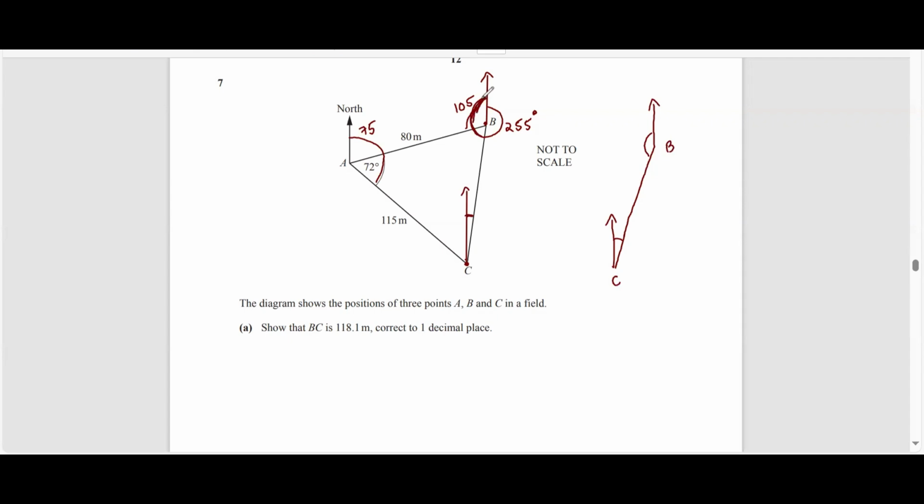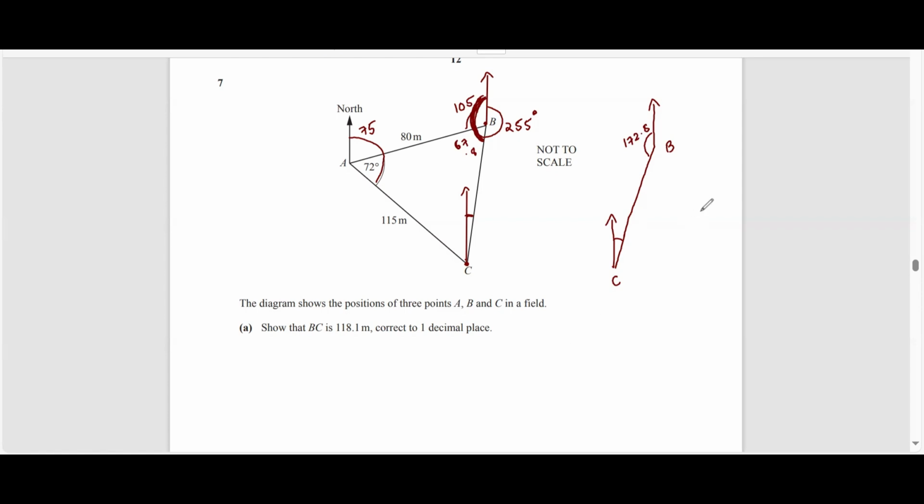Now this angle here, we know it is 105 plus angle B. Angle B, the second part, we got it as 67.8. So to find out the entire angle over here, this is 105 plus 67.8, which will give us 172.8. We know these two should add up to give us 180 degrees. So from 180, you subtract this, you will get it as 7.2.